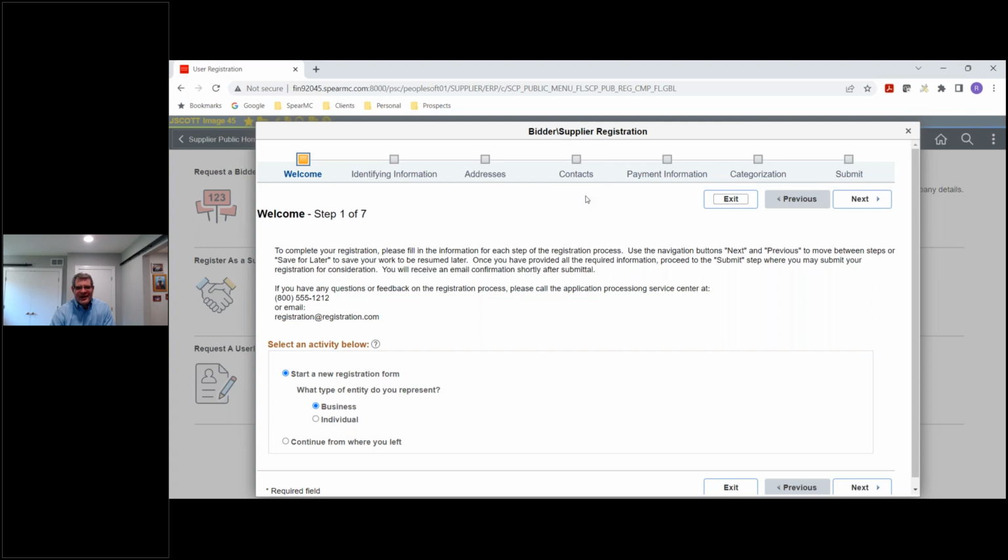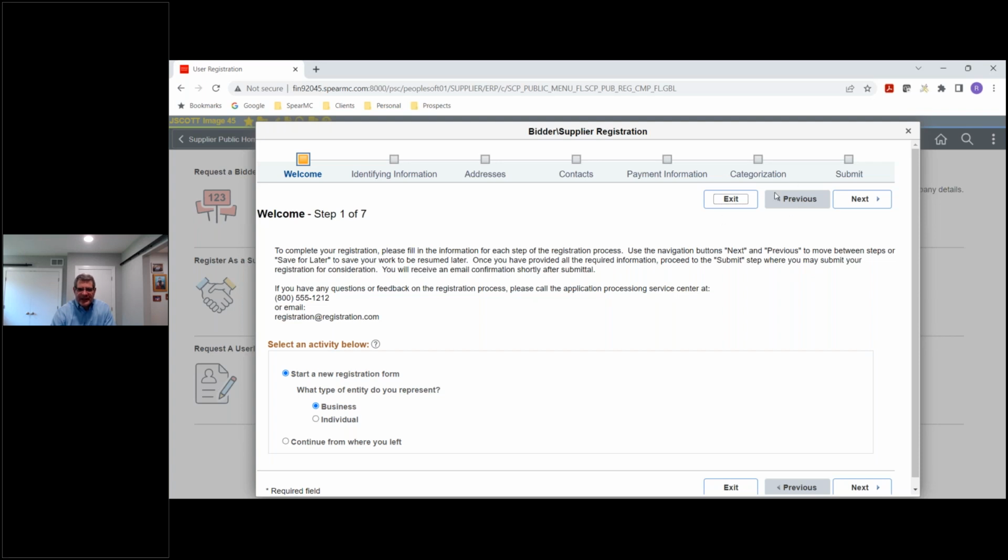You've got to have one because one person has to be the overall administrator for this supplier, managing things like changing the addresses or adding additional users.